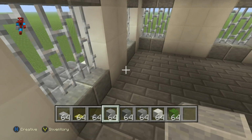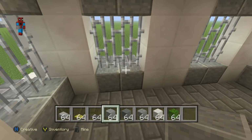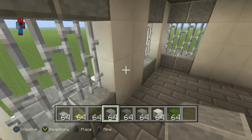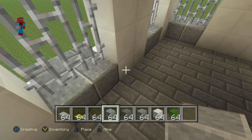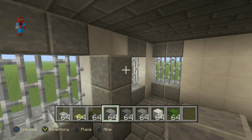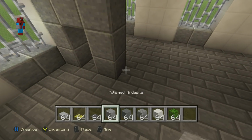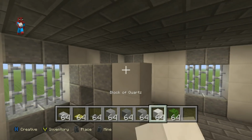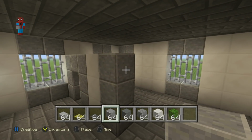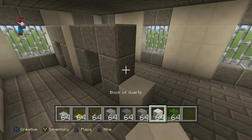And the cell block area here is quite simple. Can you see where we have this window at the very end of this area? Take this quartz next to the window and go up this by 3 with your polished andesite. So starting from the bottom, we want to do a row of 1, 2, 3 polished andesite. We then want to go to the right by 1, 2, then connect down to the ground. We then want to have a row of block of quartz next to that door. Then we want to make another door. We want to have 1, 2, 3 andesite, extend the top one to the right by 2, then connect down to the ground. And then we want to have another row of block of quartz.